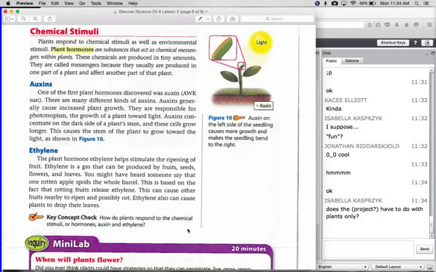Yes, this science fair project that we're doing has to do with plants. So you can choose whatever you want, except it has to do with plants. Okay? It has to have a plant involved.